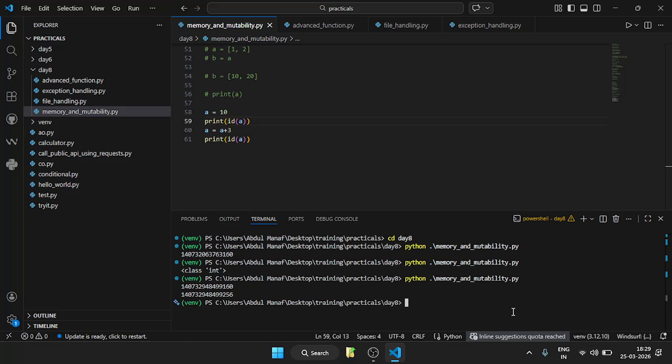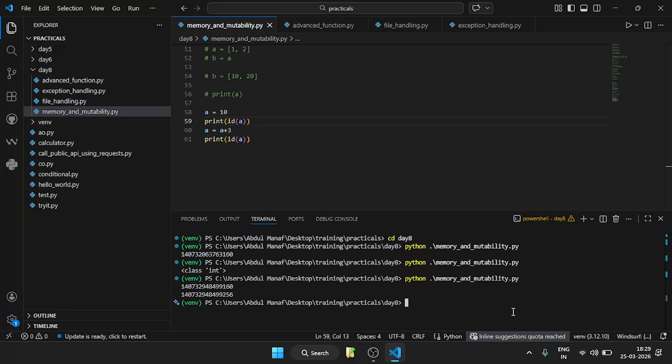Any doubts in this? So the integer behaves like an immutable. It might look like mutable because a is 10 and I am able to change the value of a, right? It's not throwing any error. If I do this for a tuple, it will say no, you can't update the value at runtime. But here I am able to change the value. That's why he said it's mutable. Technically he is correct, but internally this is how the behavior happens.